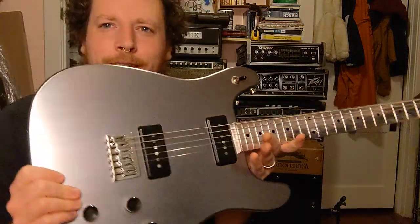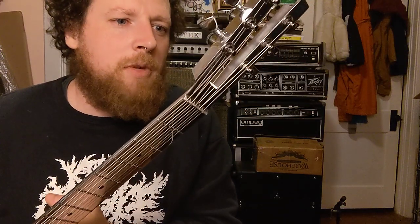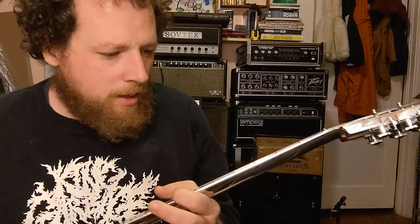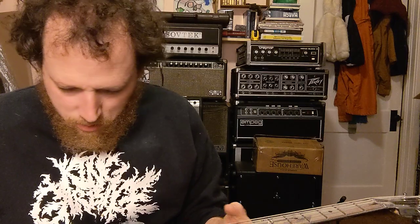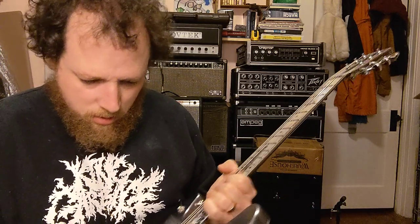Okay. Here it is. This is the EGC Tyranny. It's in my hands. Look, it's mine. It looks like something just grabbed and pulled on that string. I'm not sure what it would have been, but the tuner doesn't look banged around. So, I don't know, alright.